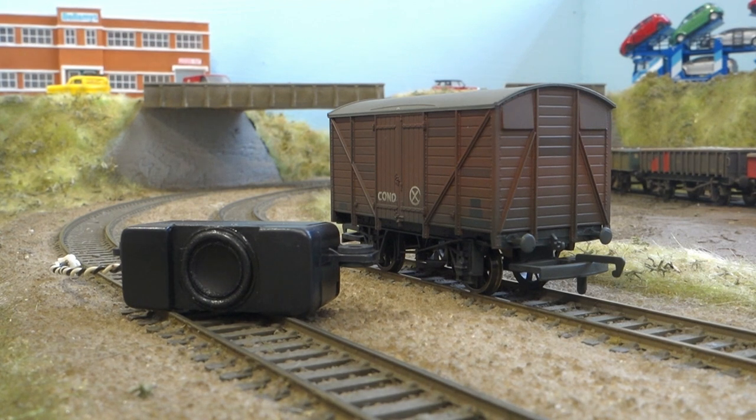I'm probably going to keep it, and I might pack it up at the end of my siding or something, and in some of my videos it might be nice to just have some ambient traffic sounds and stuff playing. It's fairly cheap and it's a fairly easy way to get sound into your layout without spending a lot of money, so I can see why it'd be popular.